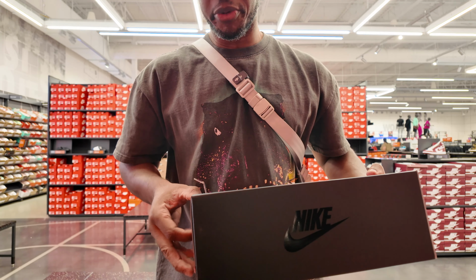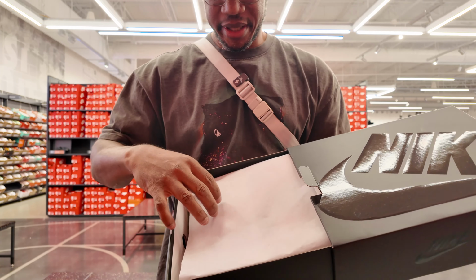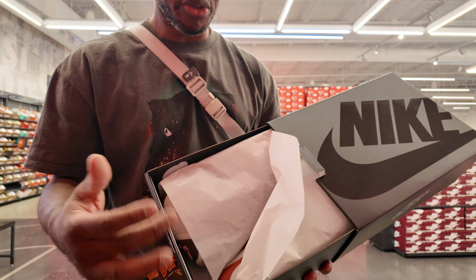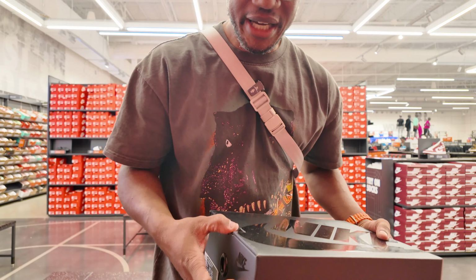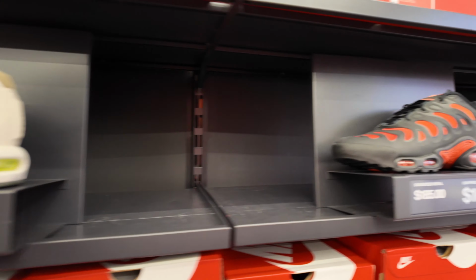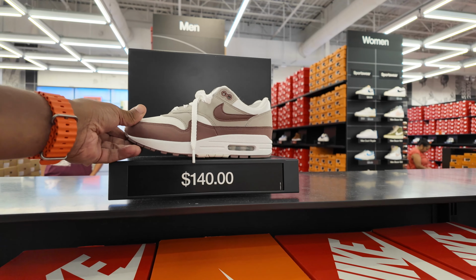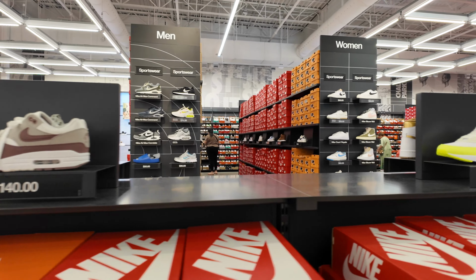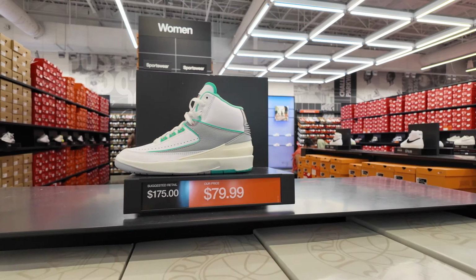I have found these in multiple different factory stores. This is my first time I've seen them in the Unite store. Look at that, these haven't been opened. This is 2021 era just exposed into the atmosphere. Crazy fine. For $100, I ain't mad at it. I think that's what I paid for mine. Air Max Drifts in 2 different colorways. These are women's Air Max. I like the color, looks like mauve, for $40. And then you got the Volt for $90. Again, another woman's shoe. And then you got the Crystal Mints for $80.